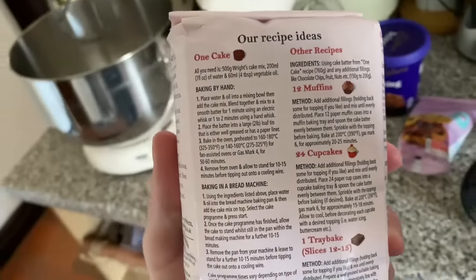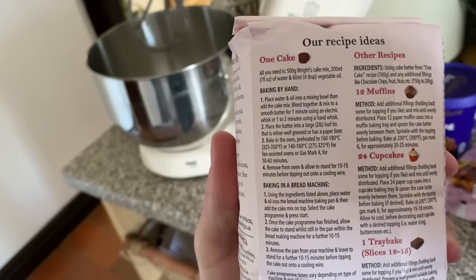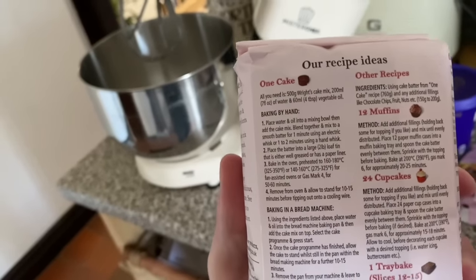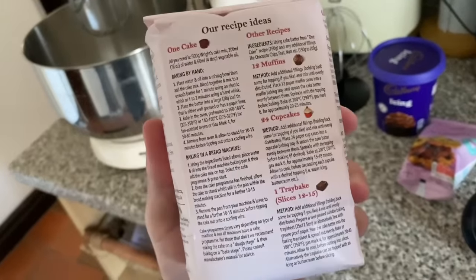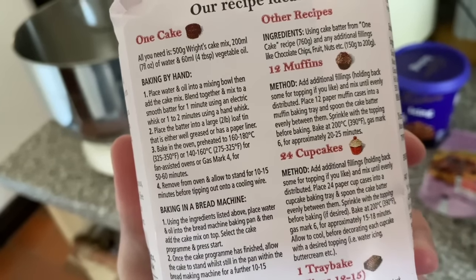Okay, I should show you the recipe as well. So basically you just add 7 fluid ounces of water, which is 200 milliliters, and 4 tablespoons of vegetable oil, which is 60 milliliters. And that's literally all you do. And then obviously bake in the oven at those temperatures. I'll just let it settle so you can see. And you can pause if you want to.